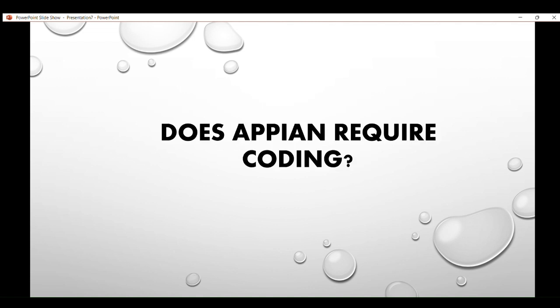Next question, does Appian require coding? No. In a way, yes, it does require coding because it's written in Java, but it has its own coding language. You can enter into Appian with limited programming experience as well, but at the same time you must have basic knowledge of OOP concepts, loops, how loops work, SQL and data types. You can sign up for a community edition and take the free training. It will indeed take some time to master.